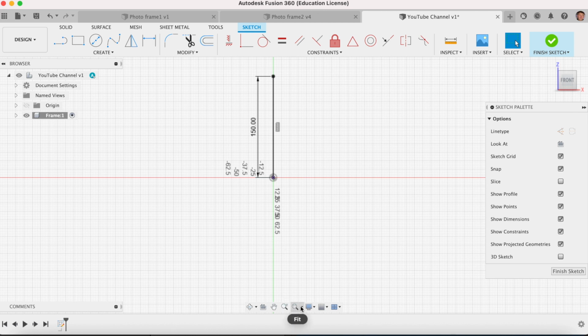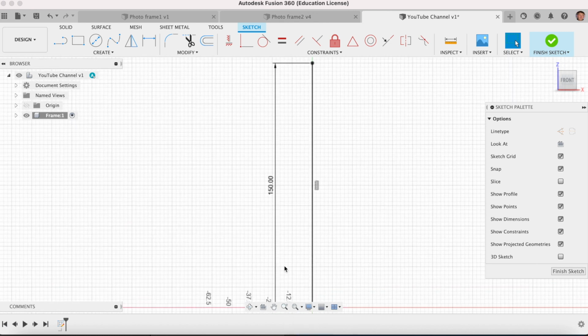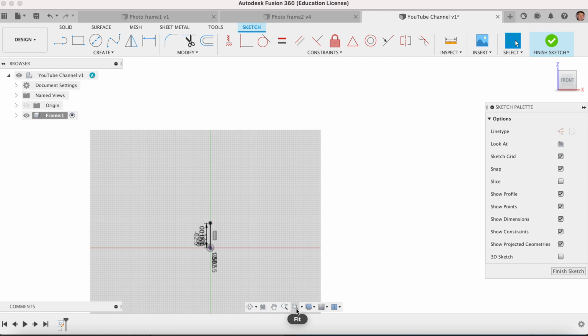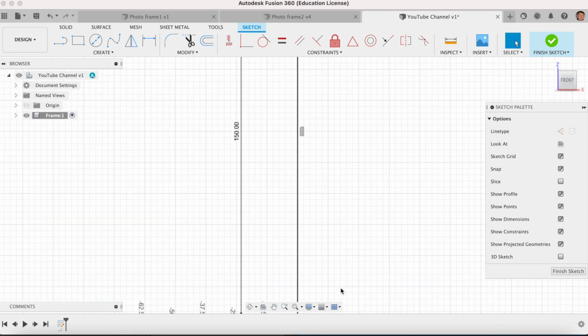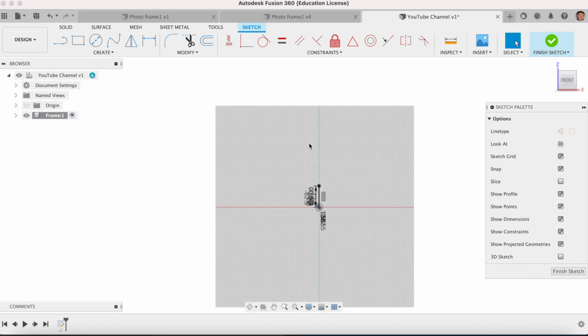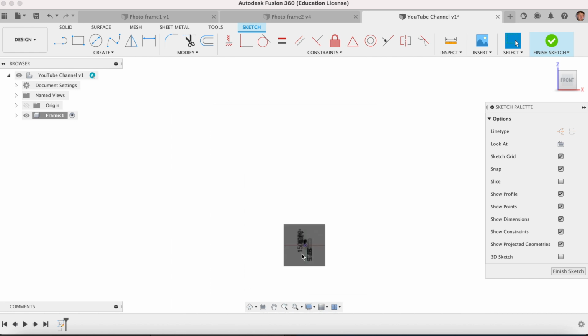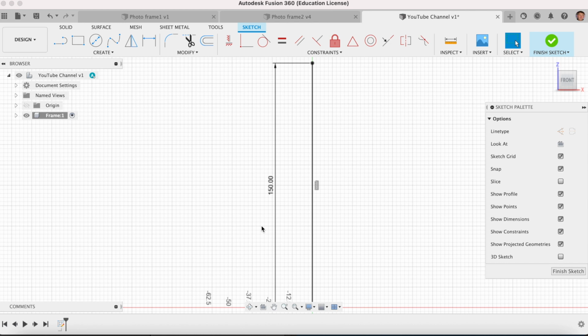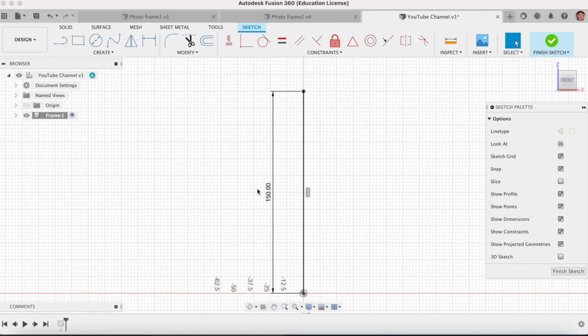Now, what we can do here, we can select our drop-down in the middle of the screen here and change that to Fit. You'll notice the shortcut key is F6. But whenever we click Fit, you can see that we can bring it back quite easily, and it should never disappear off your screen. And I have seen instances where students have zoomed right in or right out and lost their model, okay? Remember that little Fit button down the bottom there.